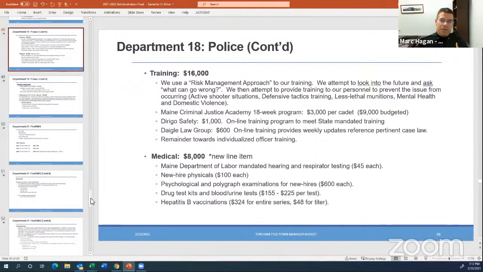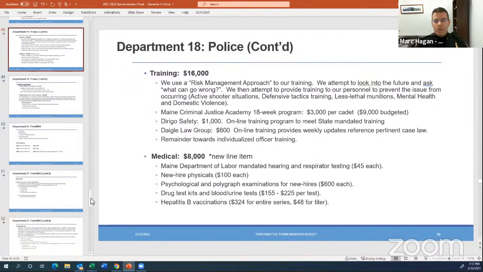So with that being said, there are a lot of people with mental health issues that law enforcement keeps dealing with. 1 in 4 people killed by law enforcement right now are in some type of mental health distress when the shootings occur. So the simple fact is, when I'm talking here about the risk management approach and when I'm talking about less lethal munitions, it's an opportunity for us to try to save lives. And that's just part of the process when we're looking at our training.